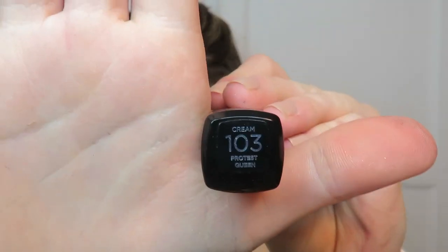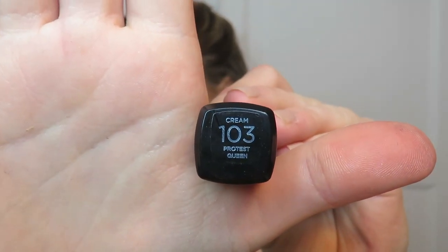Then I'm going to take the L'Oreal Cream Gloss, and that's in the shade Protest Queen, and that's number 103. I really love this lip gloss. Like, it smells of sweeties and it's so creamy and pigmented. I just love it. Oh my god, you need it in your life if you haven't already got it.